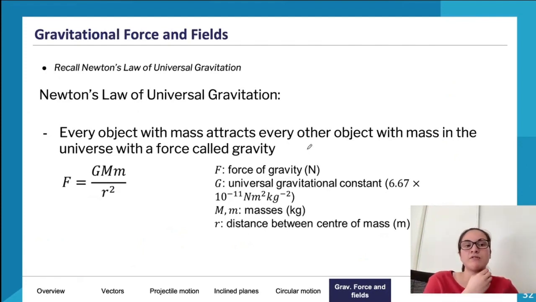3 questions left. So we've got Newton's law of gravitation. We're now up to gravitational force and field. This is a very large-ish topic. I feel like vectors, projectile motion, and inclined planes are all kind of grouped together as one topic, whereas gravitational force and fields and orbits are grouped together as well. And electrostatics ties into the second topic of Unit 3. So, yeah, anyway, back on topic.